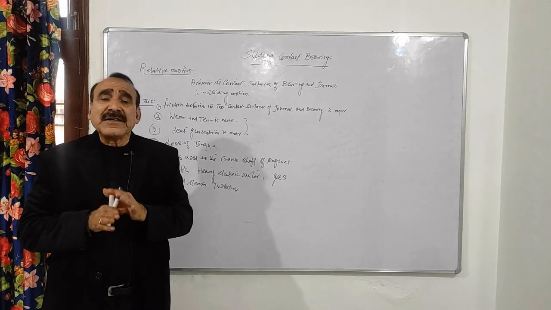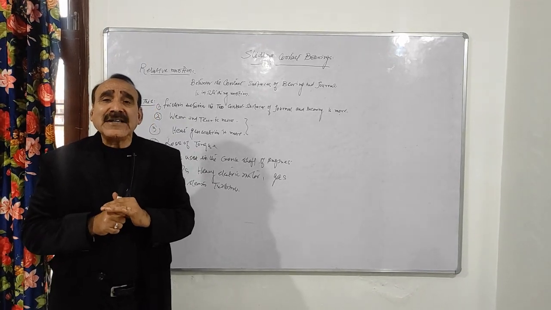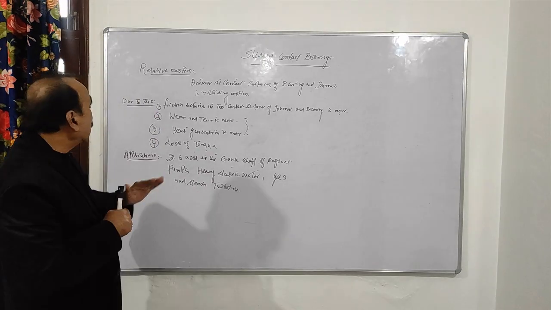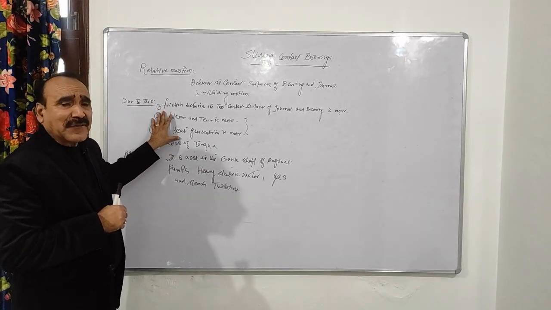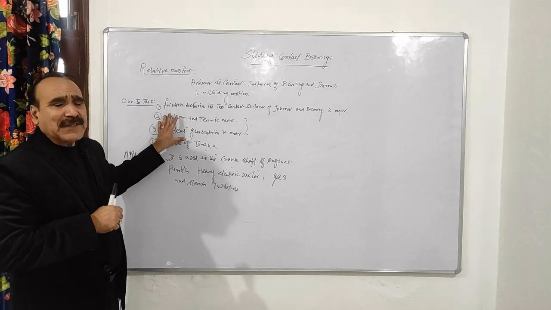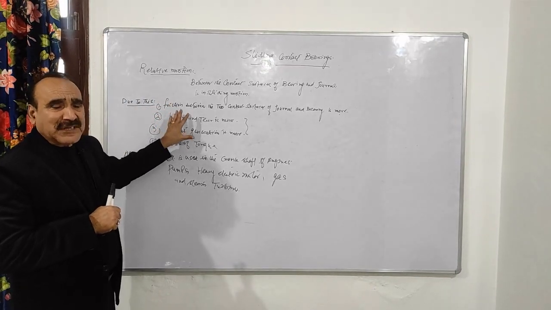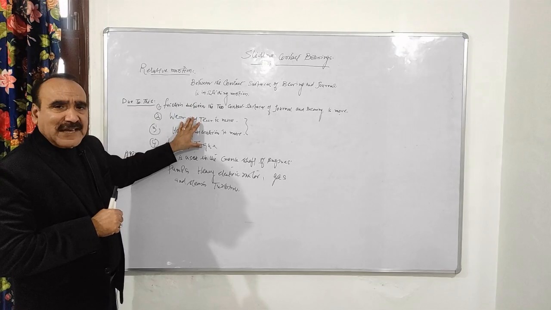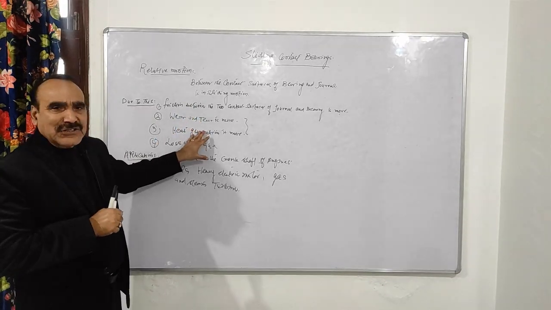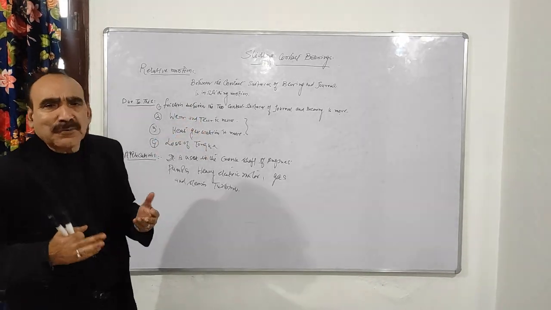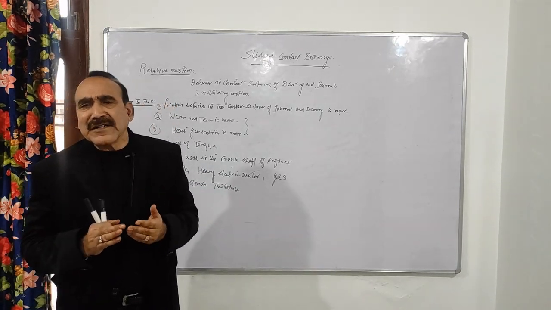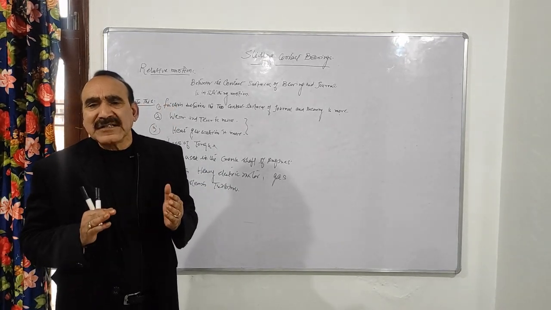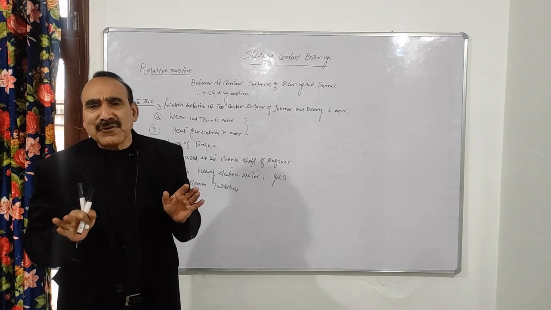But in case of sliding contact bearing, as I told you, these are the things, and in case of rolling contact bearing, these things will not happen. Friction is less, wear and tear is less, heat generation is less, so there is no need of lubrication there. We don't require any lubricating material there, right? So there is no need of lubrication.